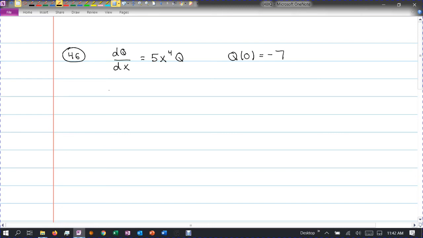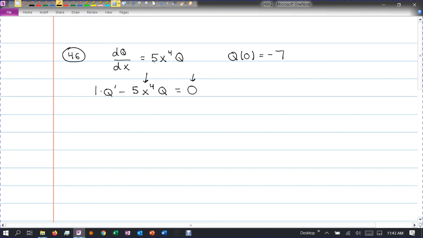So I'm going to be doing q prime here, and then I'm going to bring this minus 5x to the 4th q to the left and equals 0. So there's your little function of x in front of q. Here's your other function of x. Got q prime with a 1 in front. So my integrating factor, you go work that. That should be pretty clean. Again, I'll let you work that yourself.